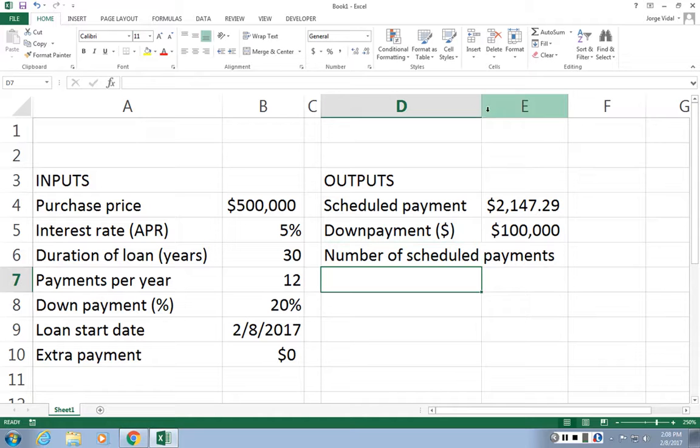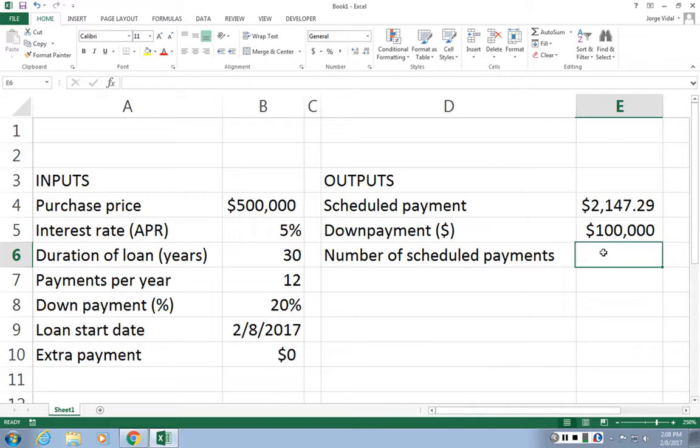Now, something else you want to calculate is the number of scheduled payments. So once you sign on that loan, how many payments are you going to be making? Equals what? So 30 times 12, there you go. So 360.